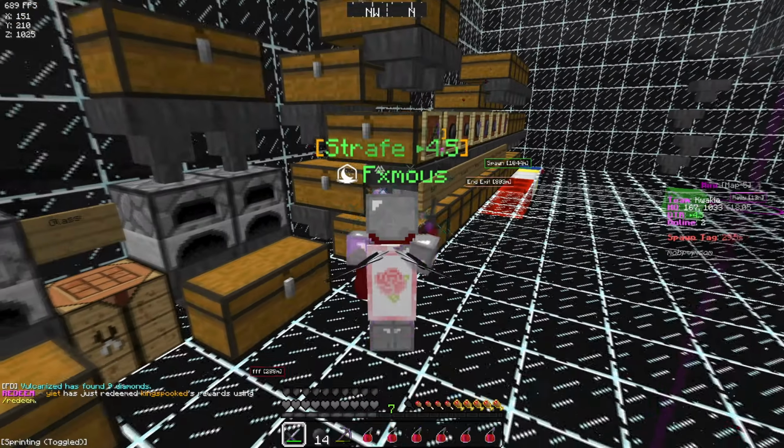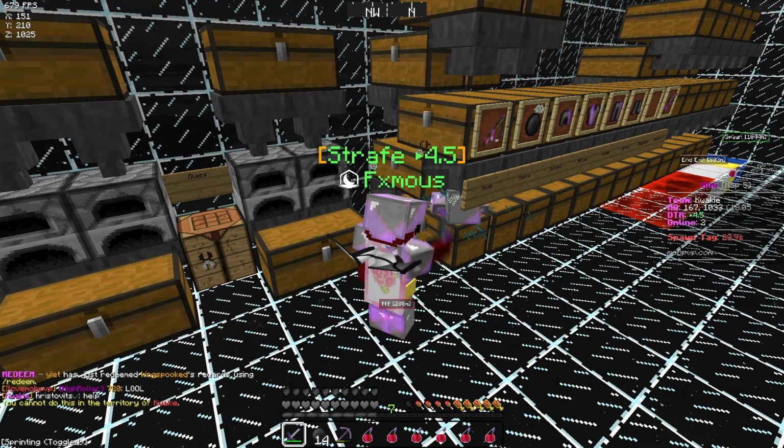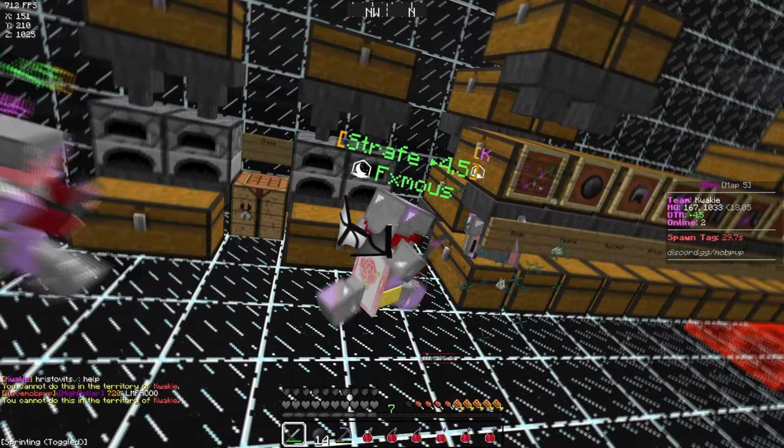Oh my god. Wait. I'm gonna kill this guy. I'm not gonna lie, I feel bad. He missed his pearl. He pearled inside of this like block. Wait, oh my god. Shit. Wait. He's actually dead. He's actually so dead. He's trying to pearl out. He said help. He's trying to pearl out. Oh my god. I hope Steph doesn't TP him out.